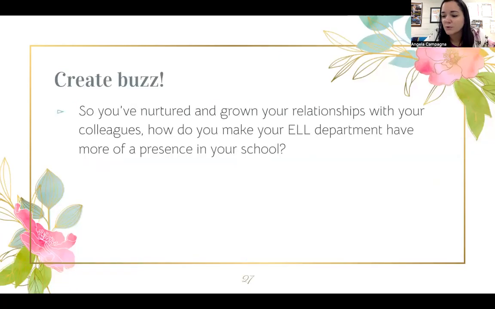So you've grown those relationships from little seeds to blossoming flowers and plants. And now it's time to bring your ELL department into the big picture on a divisional or a school-wide level. Getting your faculty on board with all things ELL and planting that seed that they are all language teachers is not very easy. So how are you going to do this? How are you going to create this buzz, create this interest in collaborating to support multilingual learners? Going along with this garden theme of the presentation, I was thinking, okay, well, what buzzes? The first 2 things that came to mind were bees and mosquitoes.